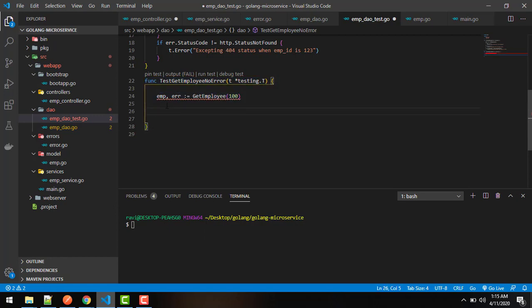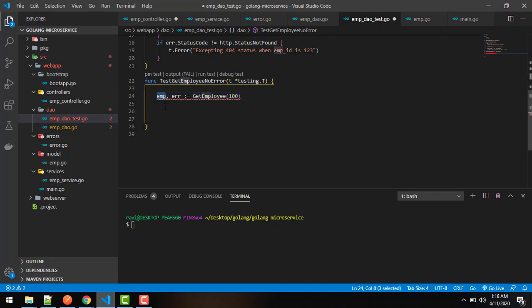Here we have to check that for this particular ID we have the employee details, and we should not get any error. So these two conditions we can check, and we'll be done with our testing and coverage also.